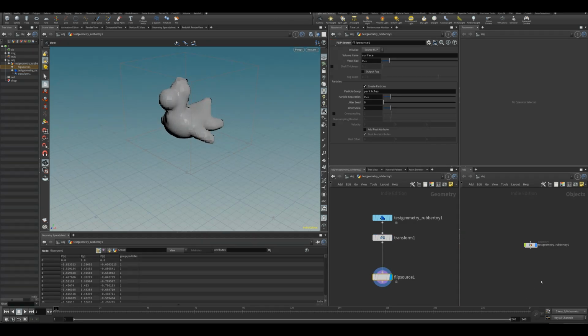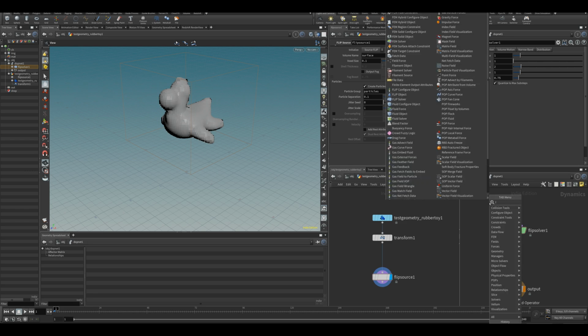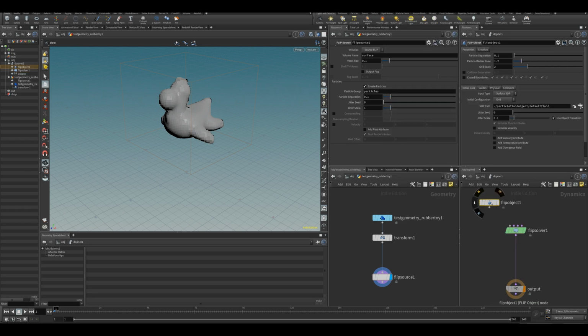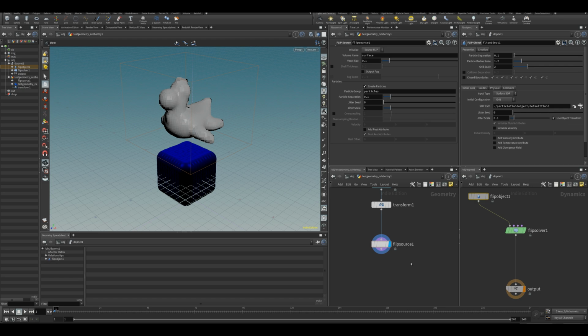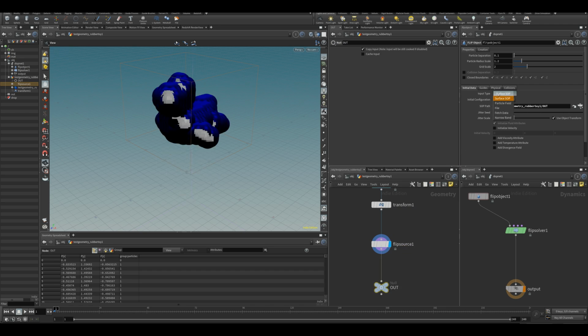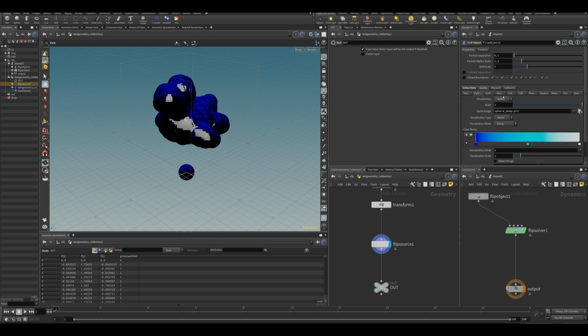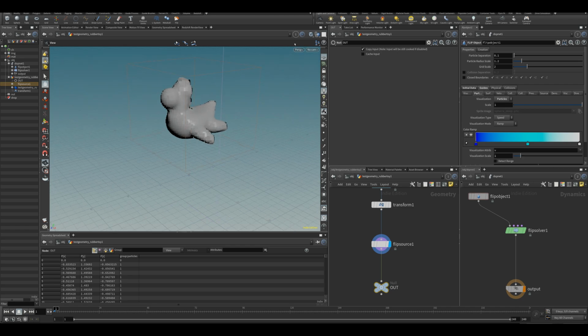And let's make a dot network. We're just going to first make a very simple flip simulation. So let's make a flip solver here, and then do a flip objects. Just all the basic stuff. Then put an out null here, out, and let's drag this out into here. Put this to particle field, and on the guides for particles, let's put it to particles.